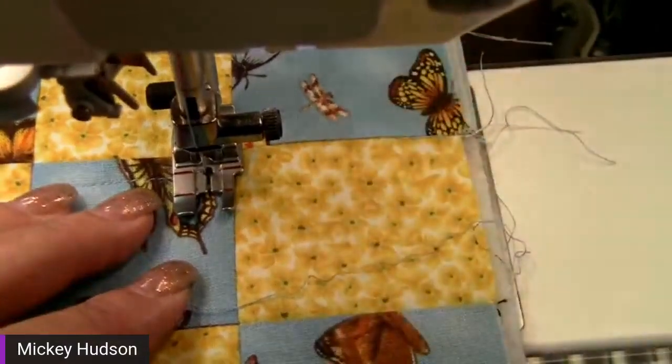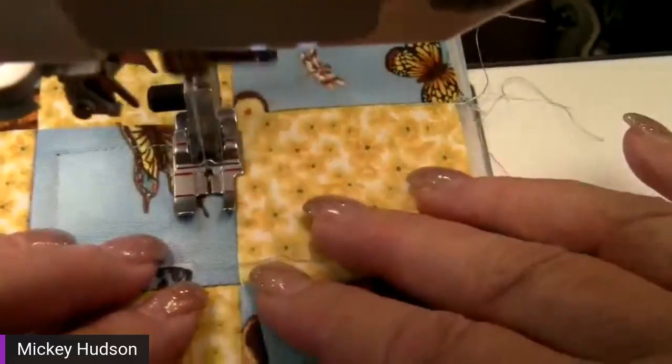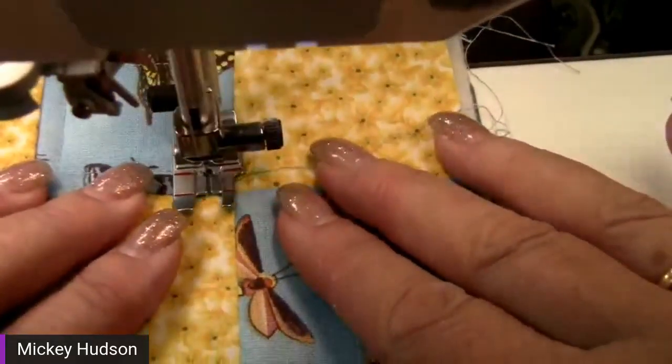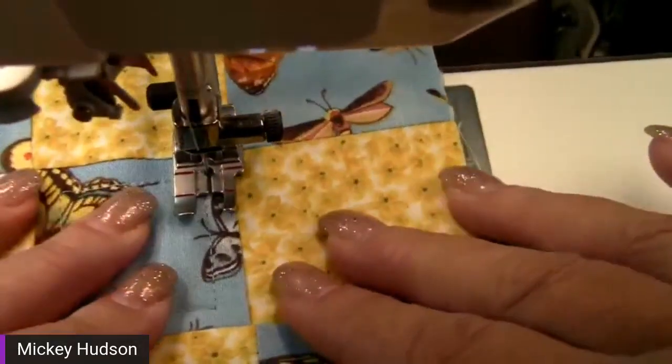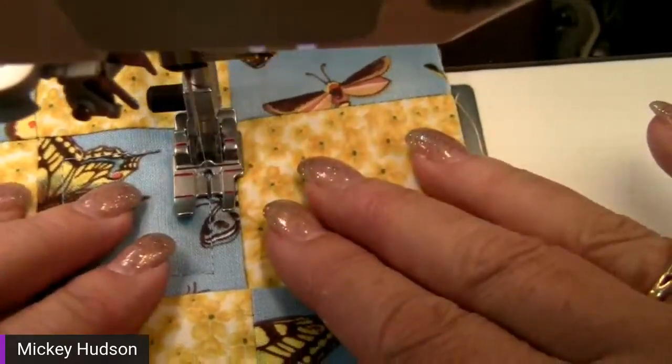Wonder if my squares are square. Oops, I'm off again. Don't do this at home. Do it the right way.